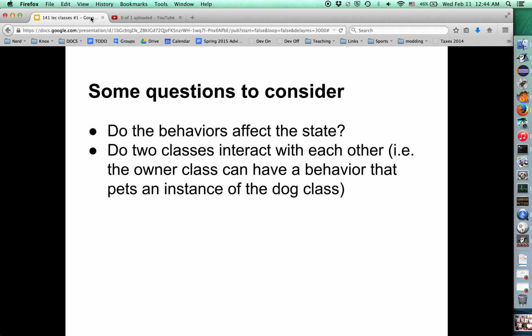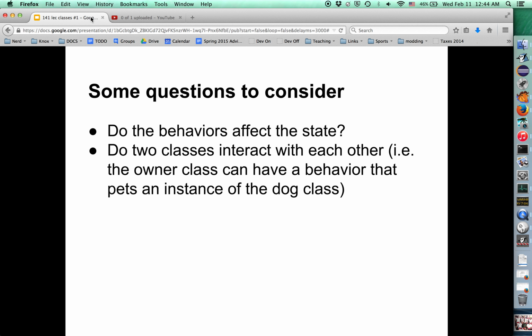Now, there are some questions to consider when we're doing state and behavior. We need to know if the behaviors affect the state. Getting the name of a dog is a behavior, but it doesn't affect the state. Feeding the dog does affect the state of the dog. It makes the dog less hungry. If you feed the dog too much, it might make the dog fat. We've got to take that into account.